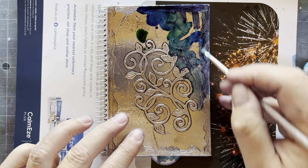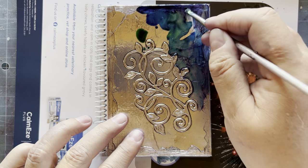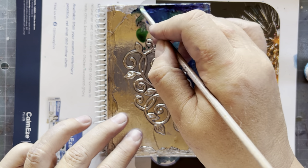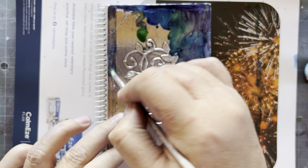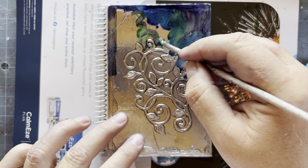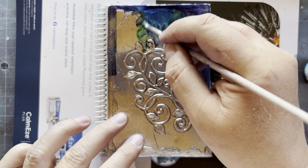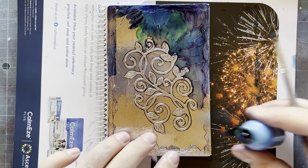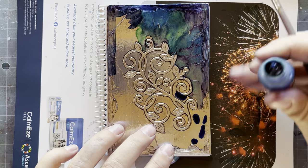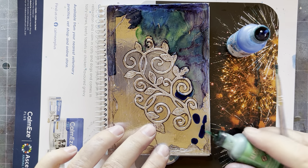For those of you who don't work with color a lot, it's always good to work with complementary colors. As soon as you're working with something like orange and green, you're going to get mud. Go and Google a color wheel on Facebook or YouTube, and work with opposite colors — they give the best results.